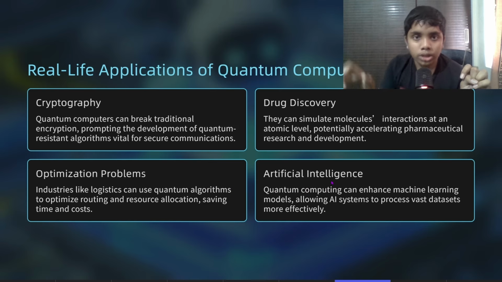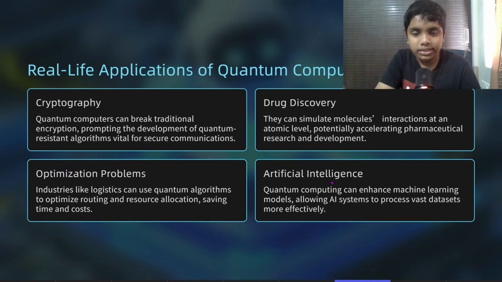Artificial intelligence. So I'll explain artificial intelligence. Artificial intelligence is something called machine learning. AI is a machine which learns from certain information or data, and it builds its intelligence. A normal computer gives it limited data and it helps artificial intelligence learn. But quantum computers instantly make it learn. It doesn't need to take that much time. They instantly feed all the information to the AI.